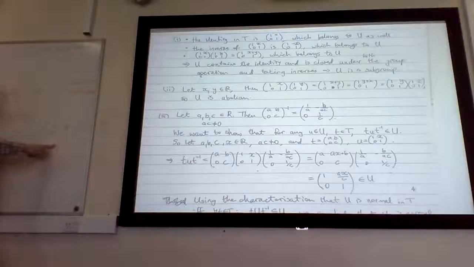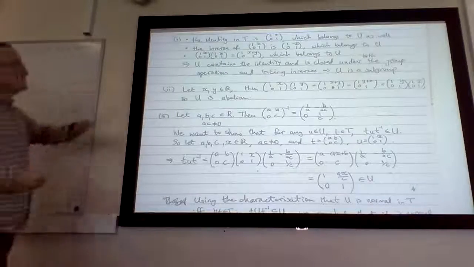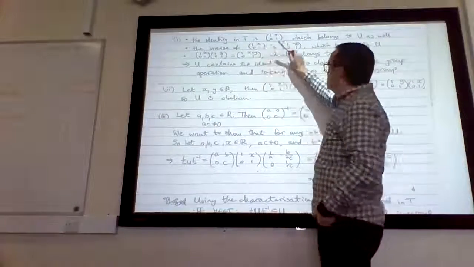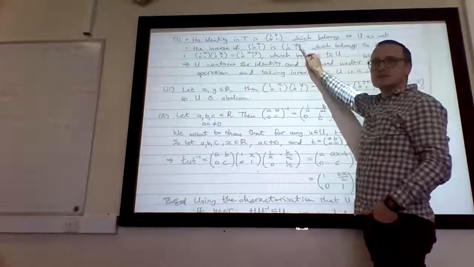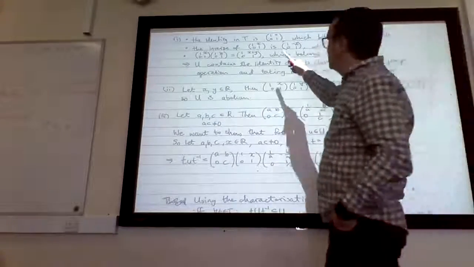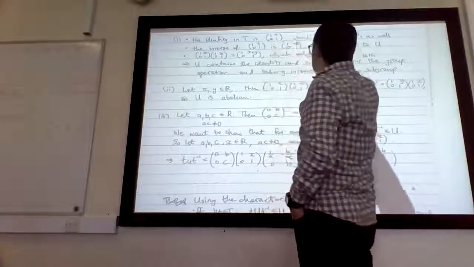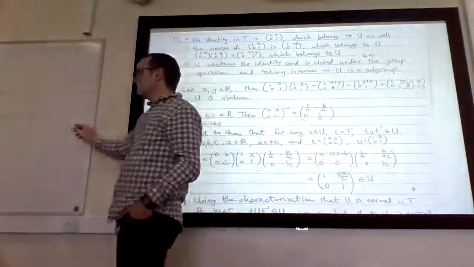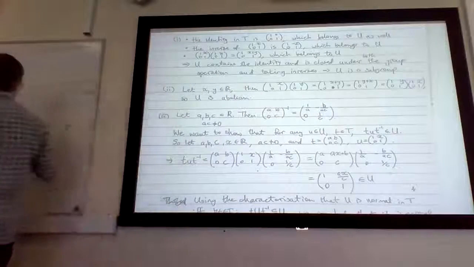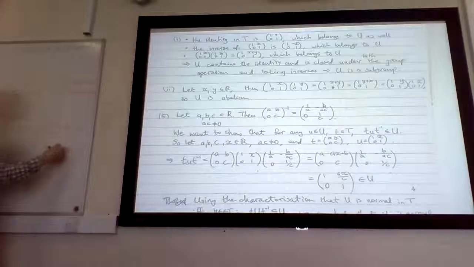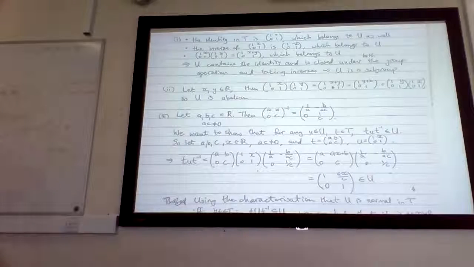So the identity matrix fits that pattern with x equals 0. The inverse: you might do a quick calculation to work out the inverse of this matrix. It has a particularly nice form, the inverse is minus x in this position. Well, if this is one of the matrices from U, then this is clearly in U as well, because there was no restriction on this upper right element, so we could take any x from the reals.